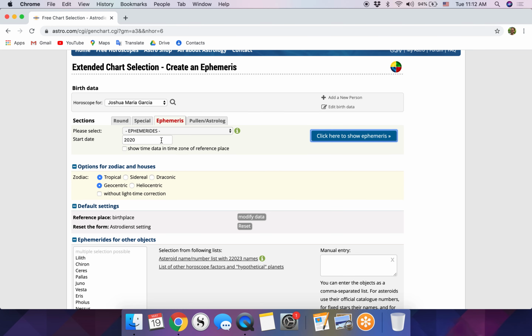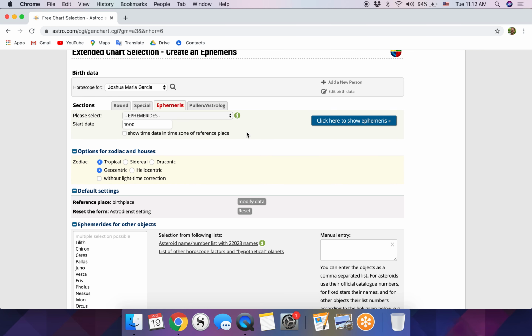Okay, so first of all, to get a birth chart, you need to put in your birth year because that's the ephemeris for the year that you were born. And you might be saying, why do I have to go to all this work when a computer can just do it for me? The reason is that this is good practice for other kinds of work where, yes, the computer could do it for you, but when you want to see the movement of the planets over time, it's a lot harder to get a computer to do that for you. So this is going to help you move past the limited vision that's possible with a computer.